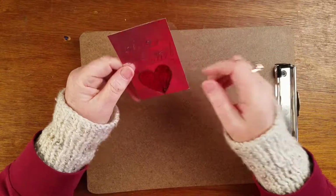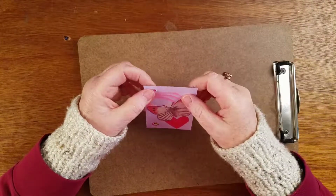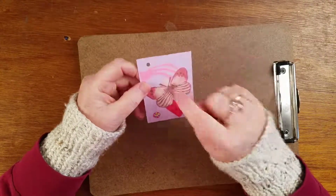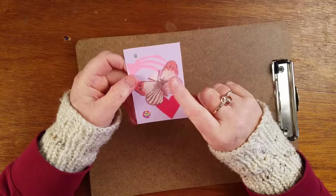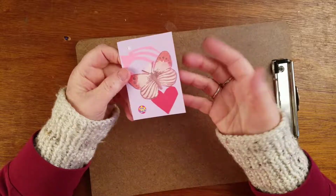And by the way, I took my card thing all apart, so it's a mess right now. But I will show you in a couple of days what it looks like, because it looks great.